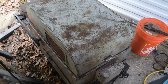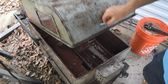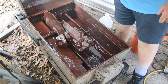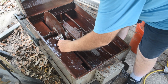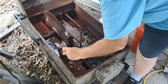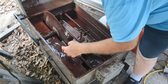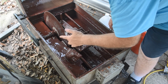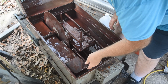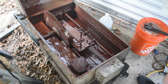We'll see. Okay, I heard a loud thud and turned it off. So let's see what we got here. Ah, I was afraid of that because it still sounded like it was cutting. So it looks like it broke along a fissure there. So that's got some more cutting to go. If I like it, I suppose I can always epoxy this piece back in and polish the faces. Let me clean that up and have a look at it. See if it's worth the effort, because I'm starting to wonder.